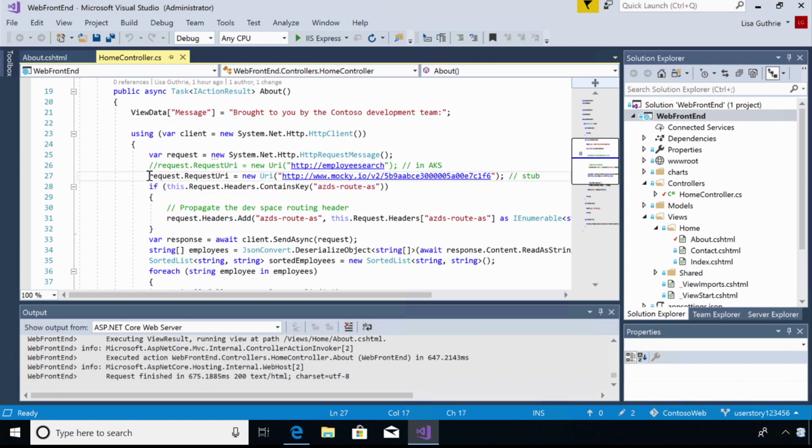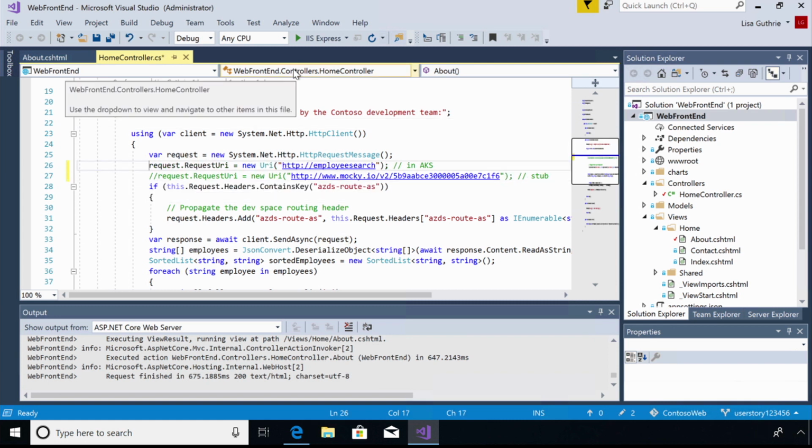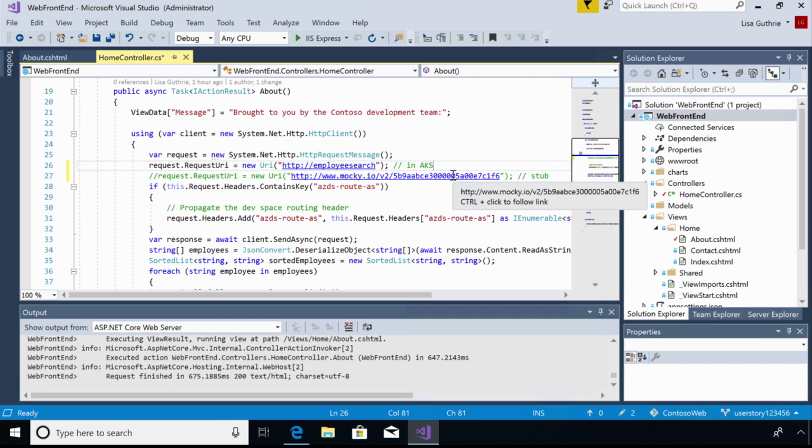So before I check in this code, I would want to, of course, change that to actually make a call out to the service that's running in AKS, so that when I deploy this service into my AKS cluster, it makes that proper call. So I'll go ahead and save this. And today, this might be where my development process ends. Maybe I check this code into source control, my CI/CD process kicks in to maybe deploy the code to a test environment. Maybe there are some automated tests that run against it, or maybe I have the opportunity to test it manually. But I'm kind of done at this point. All I need to do is check in.